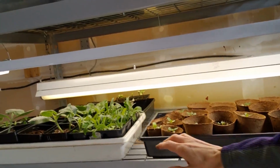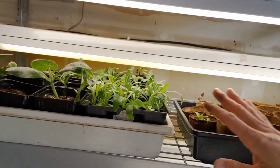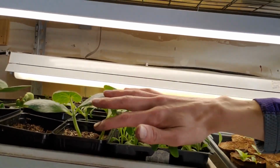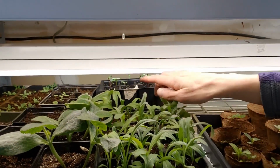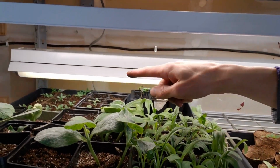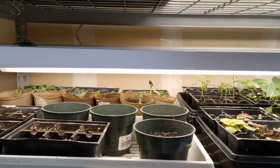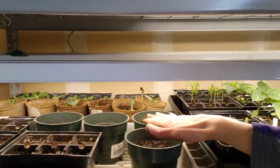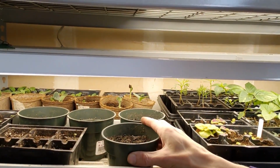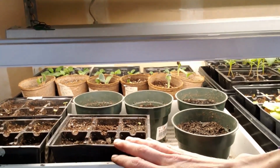I've got zinnias, I've got bachelor's buttons, whoops, sorry, let me get a little closer here. I've got all sorts of different winter squashes, summer squashes. In the back there, you can see some sunflowers, basil, some sweet alyssum. And down here on the bottom, it's kind of hard to see back there. I've got some butternut squashes, and these ones I'm germinating directly underneath the grow light, so they're not super warm. In here, I've got some herbs that are taking a while.